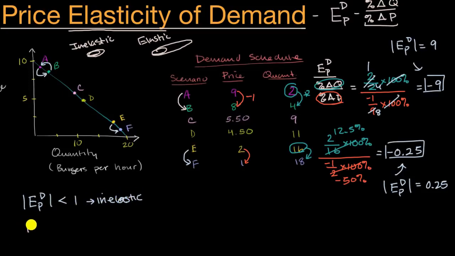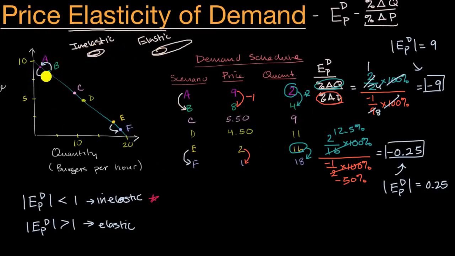And if your price elasticity of demand, the absolute value of it, is greater than 1, you're dealing with an elastic situation. Why does that make sense? Well, in this first scenario, it's saying for a given percentage change in price, you have a smaller percent change in quantity. While here, for a given percent change in price, you're going to have a larger percentage change in your quantity. So once again, it goes back to these rubber band analogies.